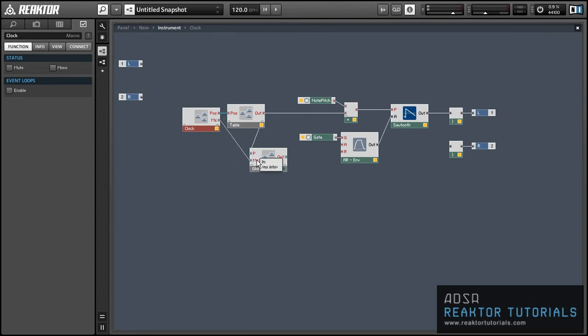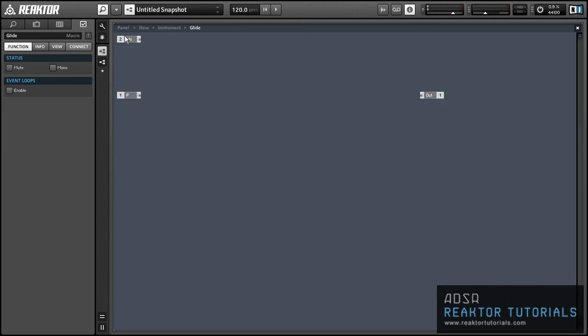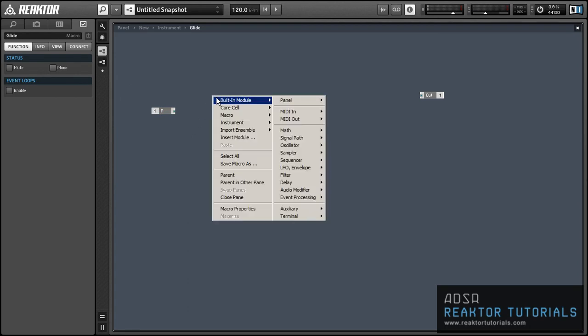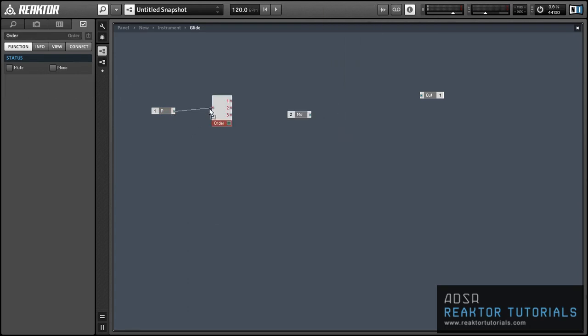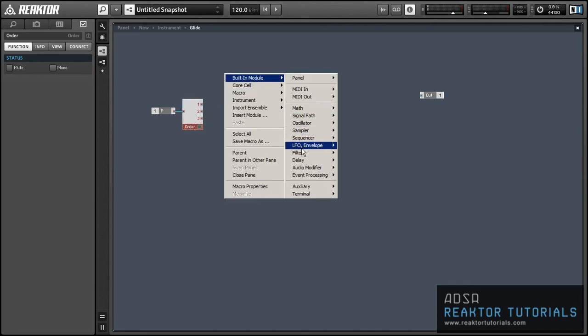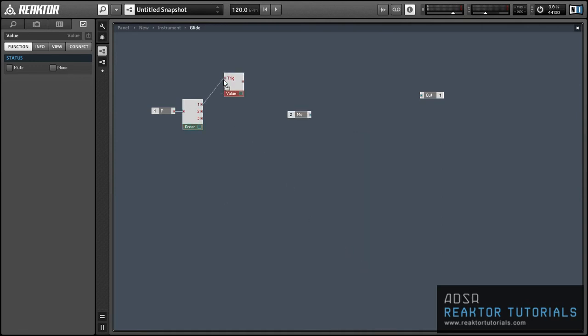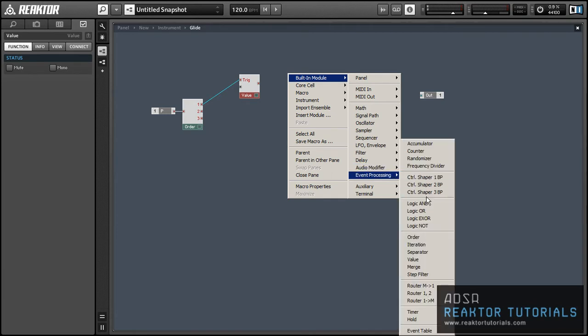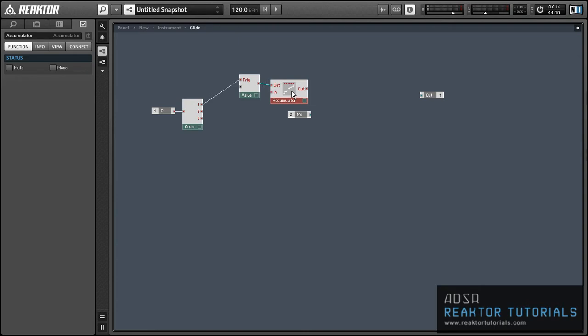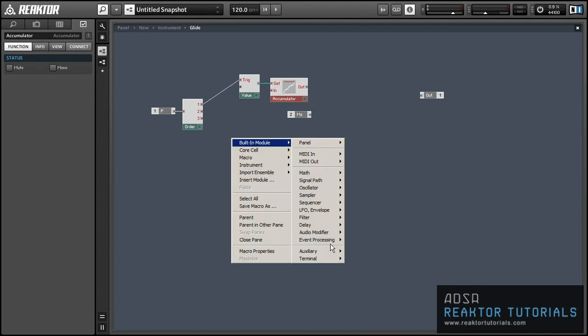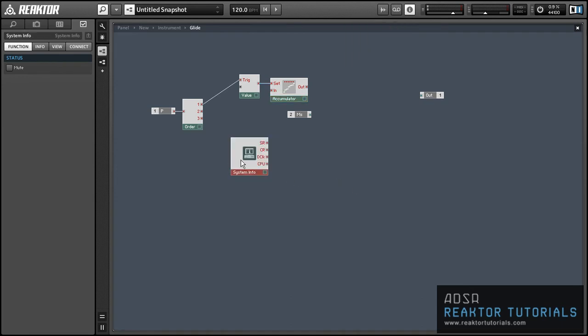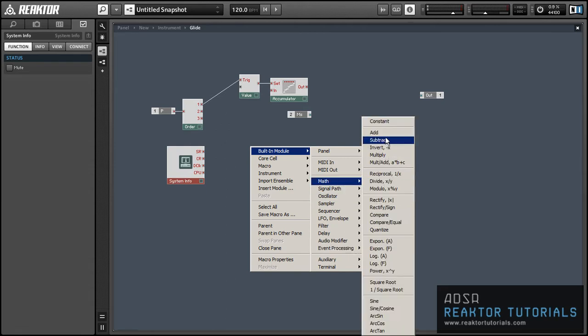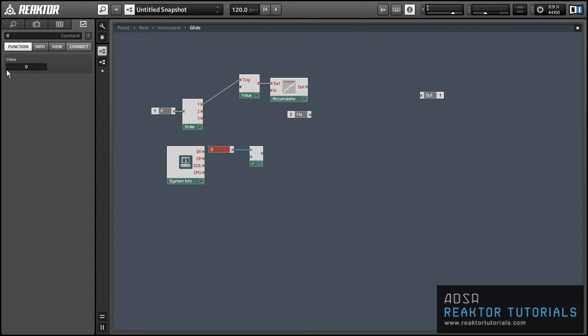And so this length in milliseconds is going to equal our maximum glide time, as I'll show you in just a minute. And inside the glide macro, the first thing I want to do is add an order module to trigger a sequence of events when we get a new value from our step sequence. And we're going to use the first output to set an accumulator to be equal to 0. And this accumulator is going to keep track of the amount of time since we have received a value from our step sequencer. So I'm going to use a system info module again, and we can divide 1000 over the control rate to get the length between events from the event clock in milliseconds. And we'll simply run that into the accumulator like so.